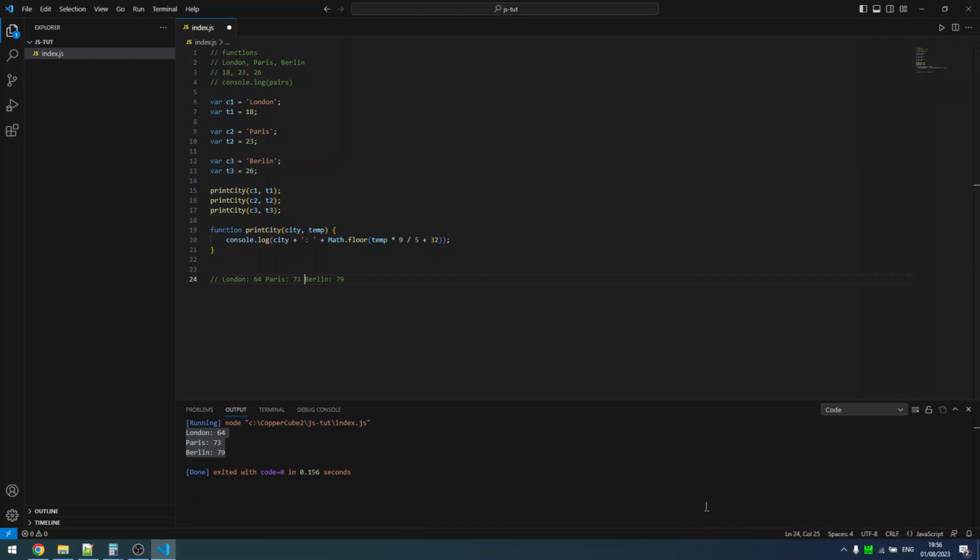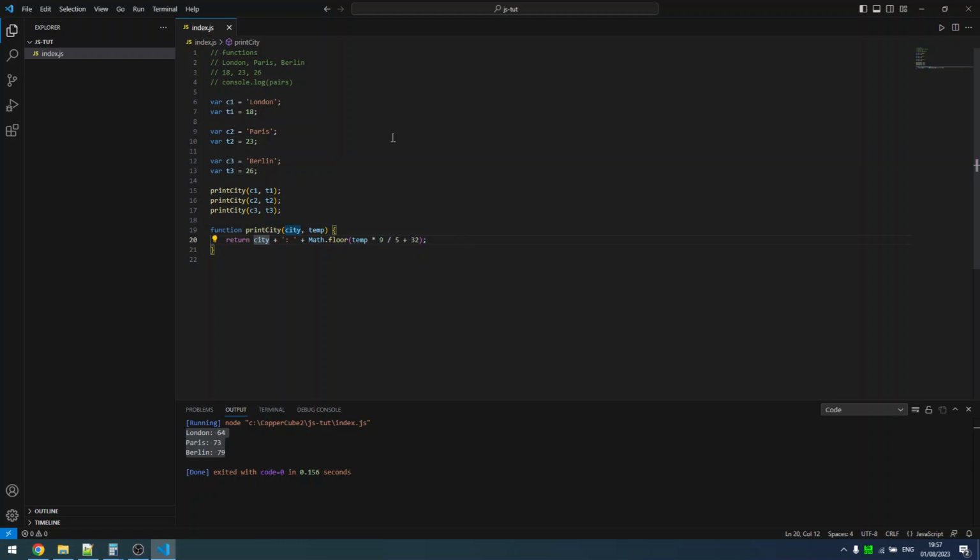It needs to be held in one string. And okay, but how do we do that? Because with our current approach, what we do is we just console log values inside the function, and we somehow need to get this string from the function in order to be able to concatenate all the strings together. And the question is, how do we do that? Is it possible? And the answer is obviously yes. We can use a return keyword to return a value from a function.